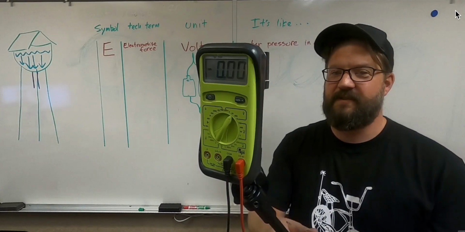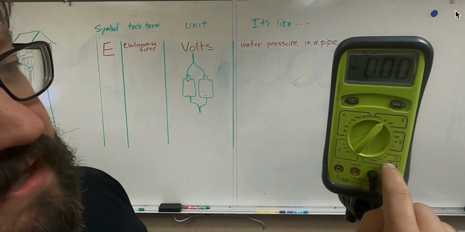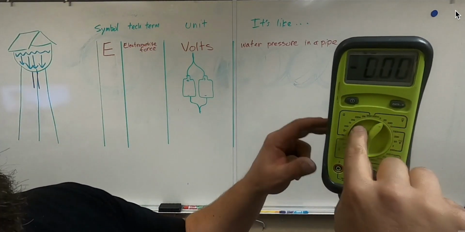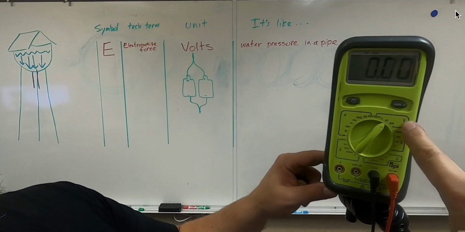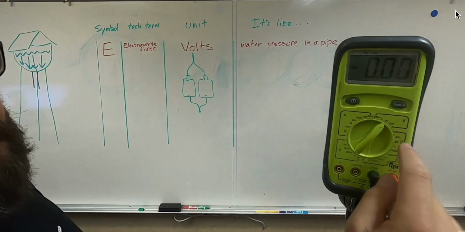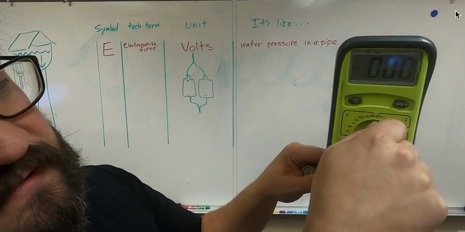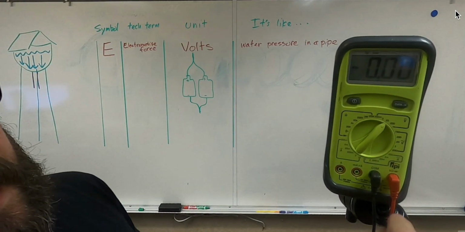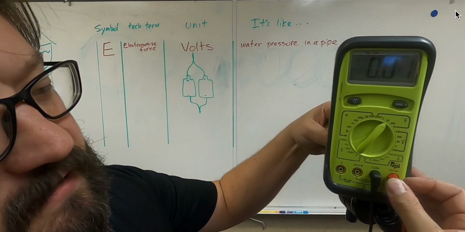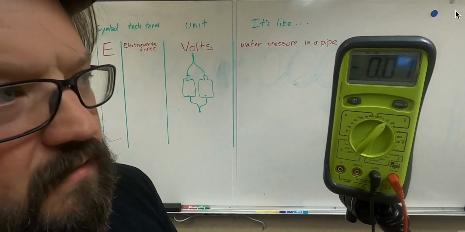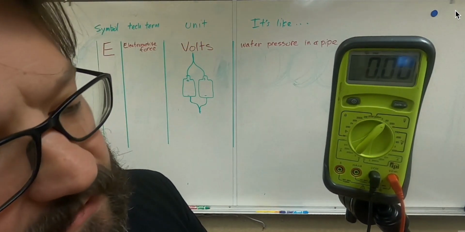I know you can't see this on a screen, but maybe some of you can. This is telling me I'm on a setting where it's maximum 20 volts. This is the symbol that means a direct current voltage. We'll talk about alternating current when I talk about current. If it's right here, it'll only go up to 2 volts. Right here, it's on a 20 volt scale. If I connect this into something else, I'd be measuring a different thing entirely. So I'm going to try out my 1.5 volt AA battery and see what I get.